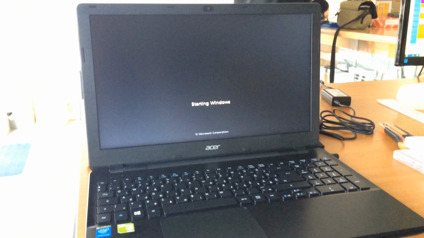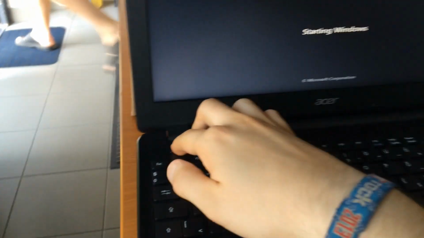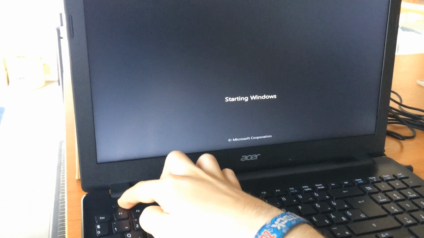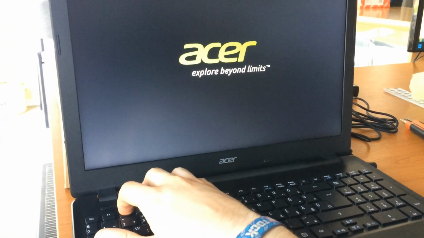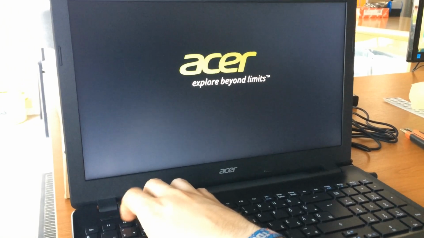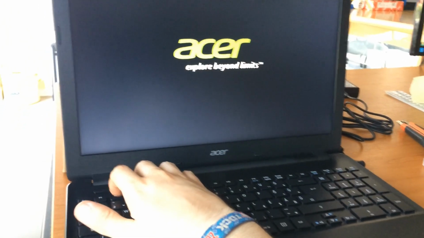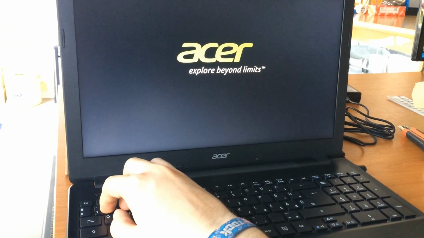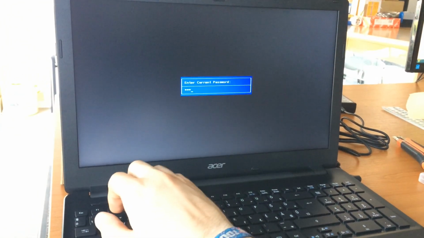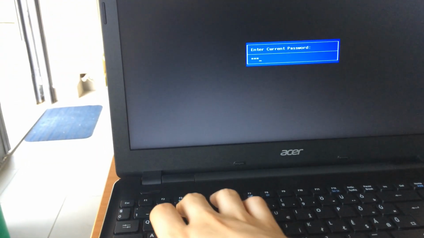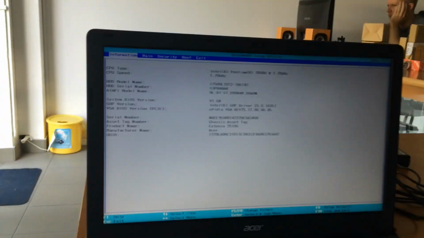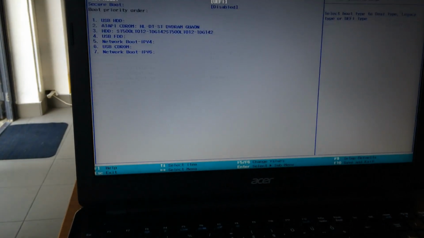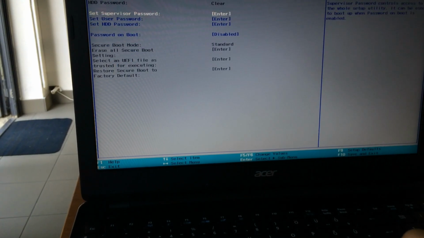On laptops, and I'm pretty sure it's even on desktops here, you enter setup by F2, F10 or Delete keys. You have to tap them or press them at least once after you power on your system. So I'm tapping F2 here because F2 is the setup key for this one. I think I also have a setup password, so you're just gonna type that in or not. I'm just gonna clear the user password from this because I think it's somehow tied to this UEFI thing that we're just gonna disable right now.